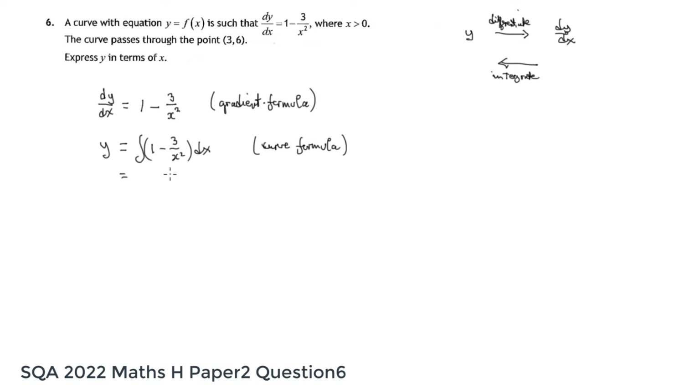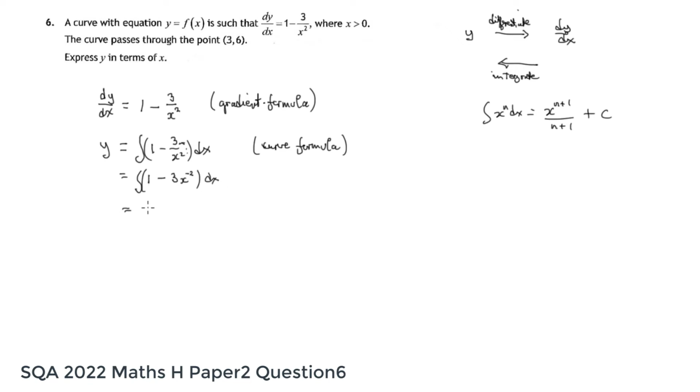Now it's not in a state we can integrate. We've got 3 over x squared. Remember, integrating, you have a formula that allows you to integrate powers of x by increasing and dividing by the new power. Remember, we have a plus c. We'll talk about that in a minute. So if we integrate this, we have to rewrite this first of all, prepare it for integration. This x squared down in the bottom nips up to the top of the fraction to join the 3, and the power 2 becomes negative 2. So that's now in a suitable form for integrating.